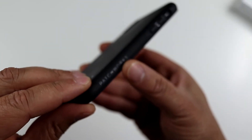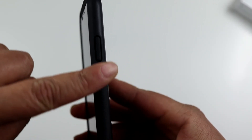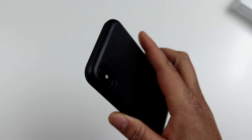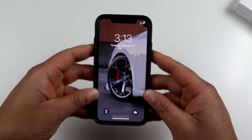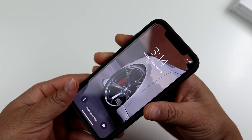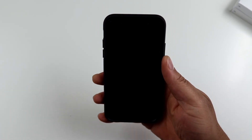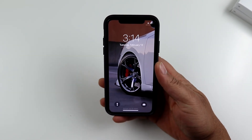One thing I forgot to mention — on the corner we do get some Patchworks branding, which is pretty cool. On the sides it actually has a textured material that helps you grip it — it's not as smooth as the back of the case but provides a little bit of texture that really helps. The phone fits absolutely super snug — the sides are not bending, the top and bottom are super snug as well. Excellent fit on the ITG Level case, which is why it's one of my favorites.